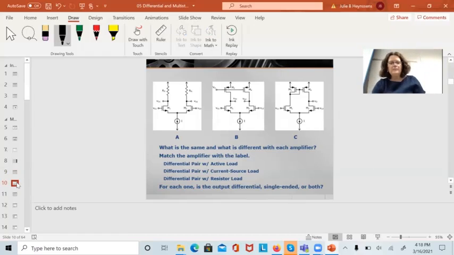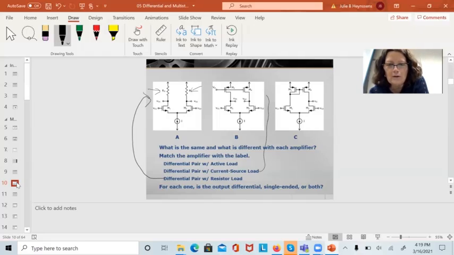So this is the basic progression of how this worked. We started out with the idea of a differential amplifier on a circuit board using discrete resistors. So this is a differential pair with a resistor load. When I build this inside an integrated circuit, there's two ways I can build it. I can build it with, this is called a current source load. And this one over here, C, is called the active load.